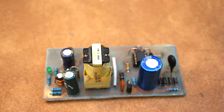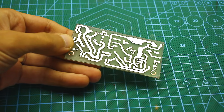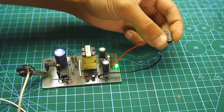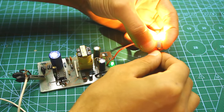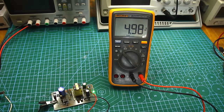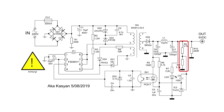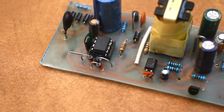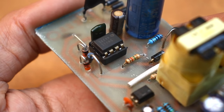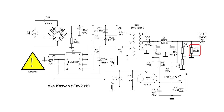The power supply is assembled. To check the unit, connect an incandescent lamp of 220V, 10 to 15W, in series with one of the mains wires. If you assembled the power supply correctly and all components are working, the power supply will start and work perfectly without any problems — you don't need to fix anything additionally. After turning on the unit, the lamp may blink slightly due to the capacitor charging. Next, check the output voltage; it practically shouldn't differ from 5V, but only if the divider uses resistors with a tolerance of 1%. It is very advisable not to solder the PWM chip during assembly but to use a socket, so you can be sure the chip is working. If everything works, the socket can be removed and the chip soldered directly. Without an output load, the power source doesn't heat up — only the output resistors, which act as the load, can heat up. This is normal.